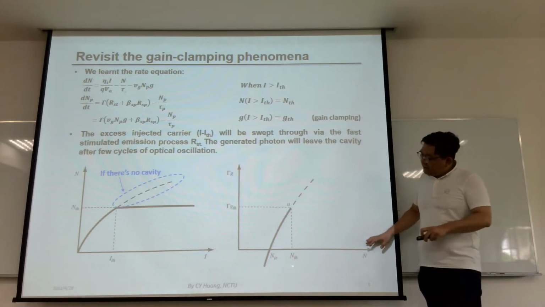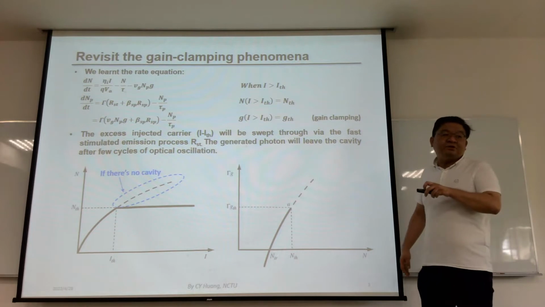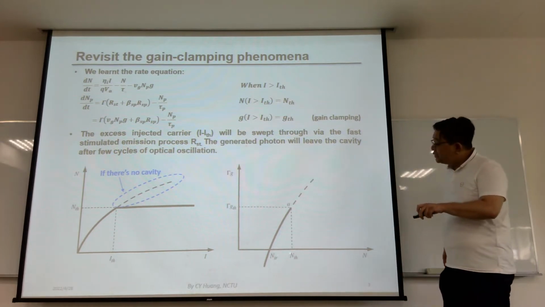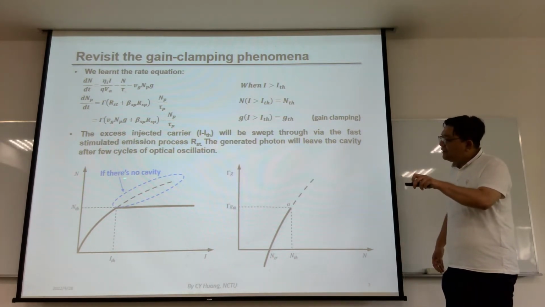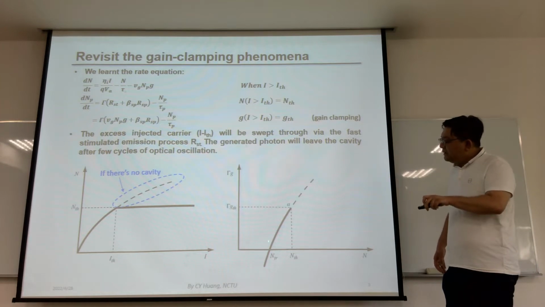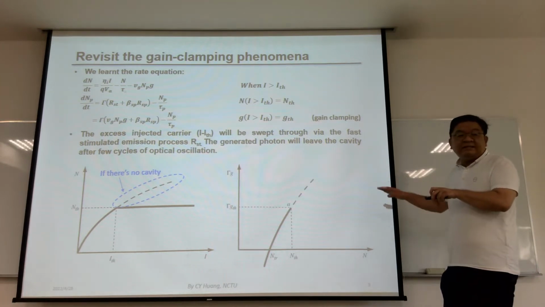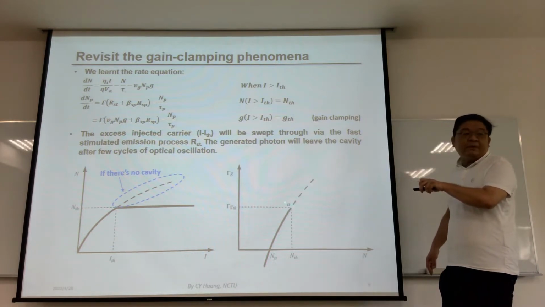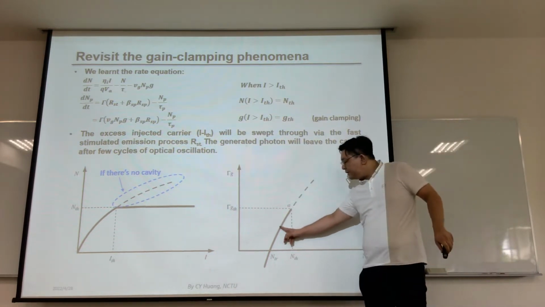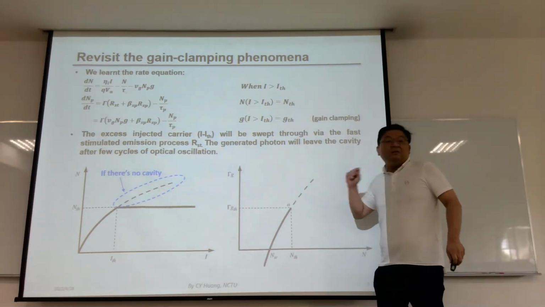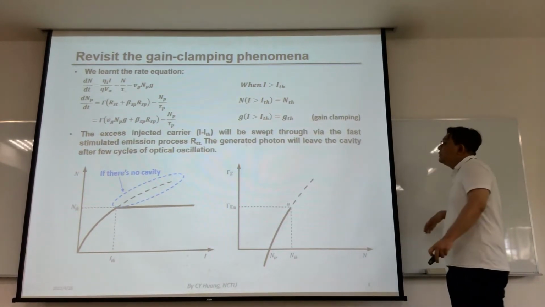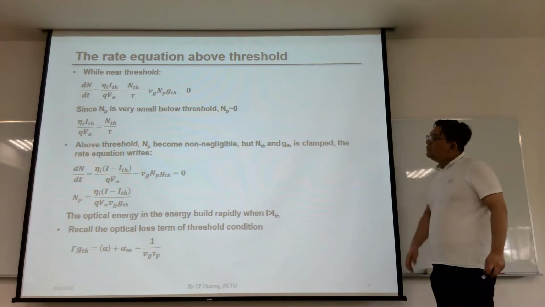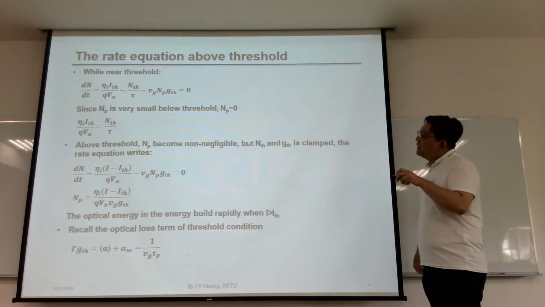Because the optical gain is a function of the carrier concentration, if we have a cavity and the cavity lases, the gain also stops at somewhere. And the slope here, the dG over dN, we call it differential gain. Okay, so we can start from here.